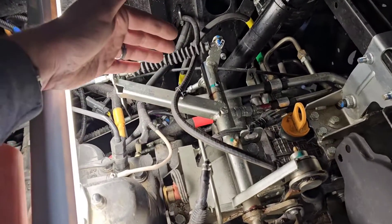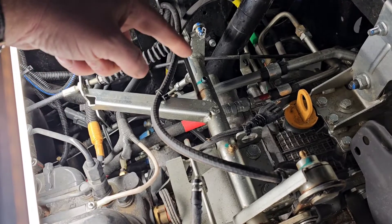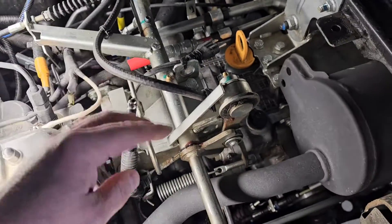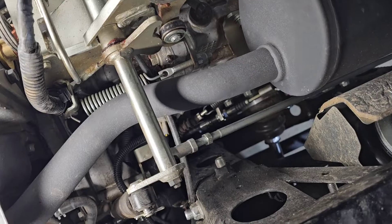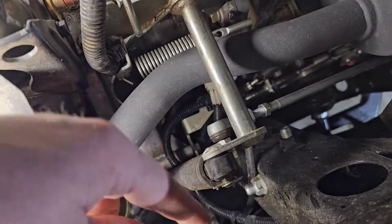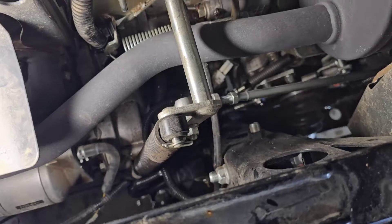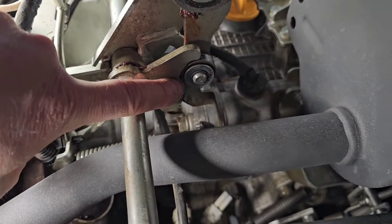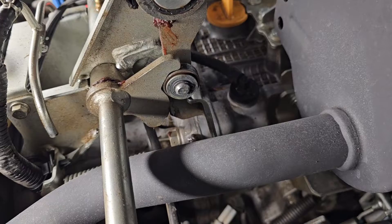This is your foot pedal control, so when you hit that foot pedal it operates this — it swings this here. There's the engine line down there, you can see it operate, and that gives you your RPM. When this moves across here it comes down and hits this linkage — this is your HST linkage. There's a spring here that puts everything back to neutral, and down here there's a little damper that makes the system nice and smooth. This is your neutral stop position right here.